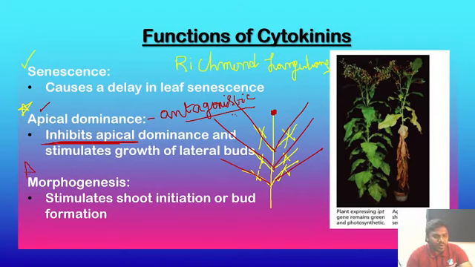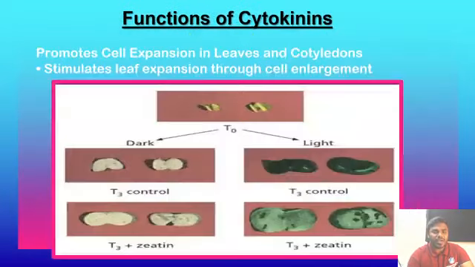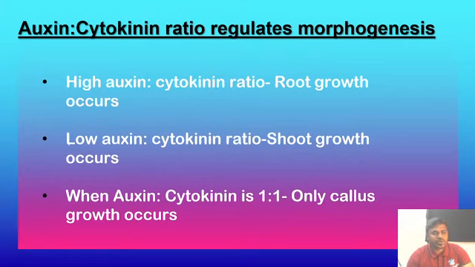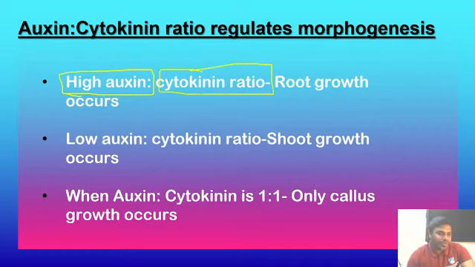Next, most important function, this is also repeated twice in the exam. Direct question. Every one of you listen. Morphogenesis, which means the development of root and shoot growth. Every student try to understand. Suppose I have taken a culture. In the culture, what have I done? I kept a high auxin ratio and a low cytokinin ratio. Friends, when I keep high auxin and low cytokinin, who is present in the higher concentration? Auxin. I already told you very clearly, auxin majorly shows its mechanism of action where, my friends? Root. Since the auxin concentration is more, obviously it leads to the development of root growth.